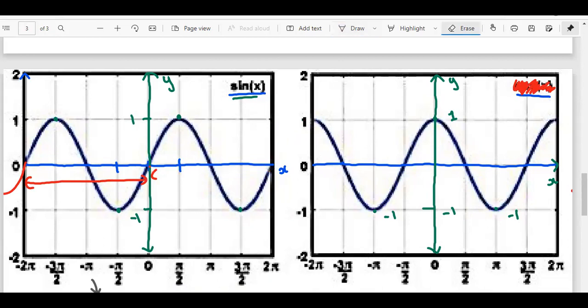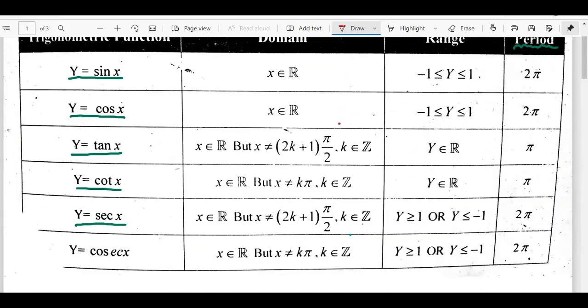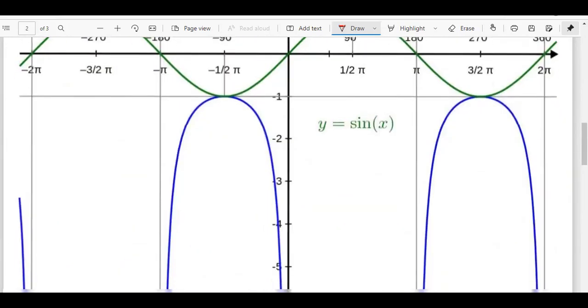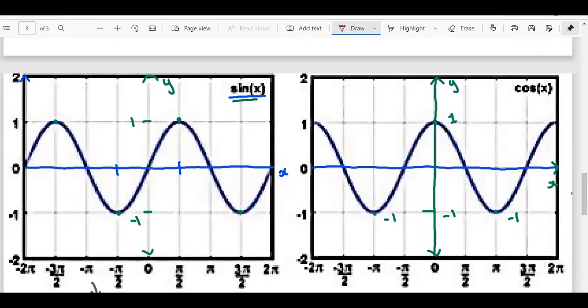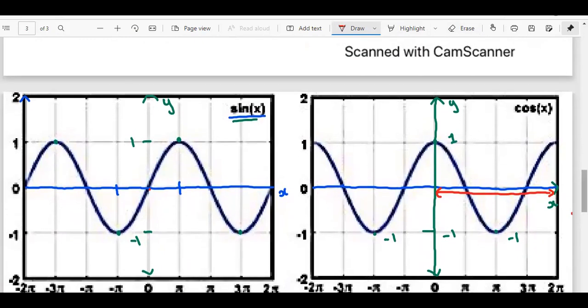Yes. Did you understand it completely? Yes, ma'am. All right. Perfect. So that is why in case of sine x, it is 2 pi. In case of cos x, it is 2 pi. Let's see why it is 2 pi for cos x. Here, again, this is the graph and this is the length, and this length is 2 pi. You know that the graph of cos x would be repeated after this point, and that is why we are only going to consider the length of the red line. That is 2 pi. So this is why the period is 2 pi for cos x.